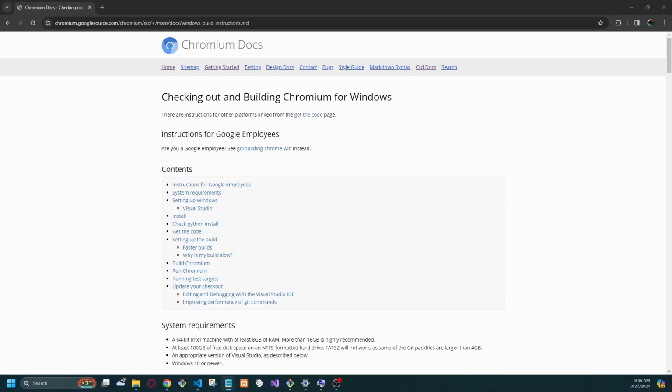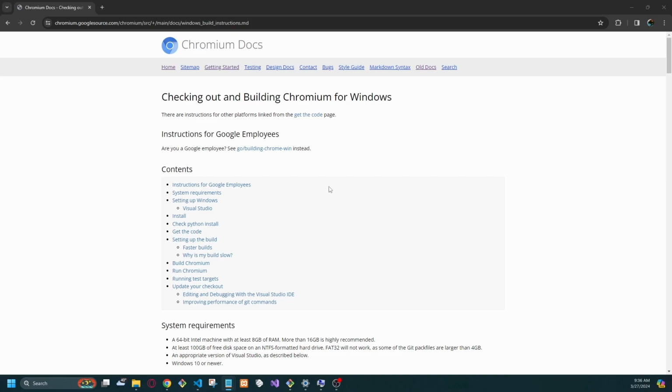In this video, we will set up and build the Chromium open source repo on our computer. All the detailed directions are located on chromium.googlesource.com, but in this video I will go over the minimum steps you need to do to get a simple build compiled. This page is linked in the bio, so let's start with the requirements before attempting to build.